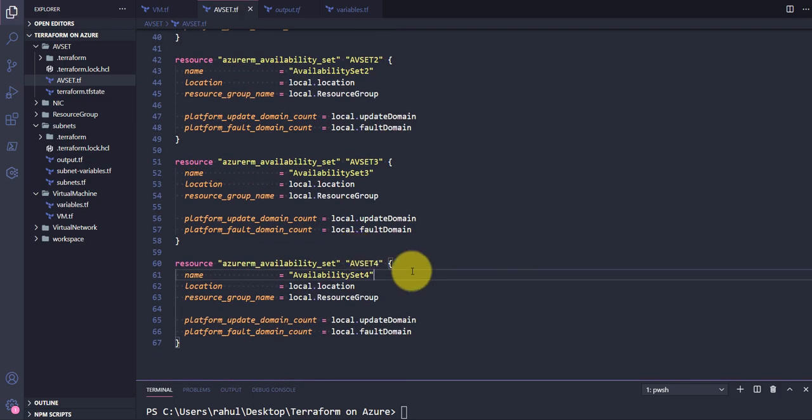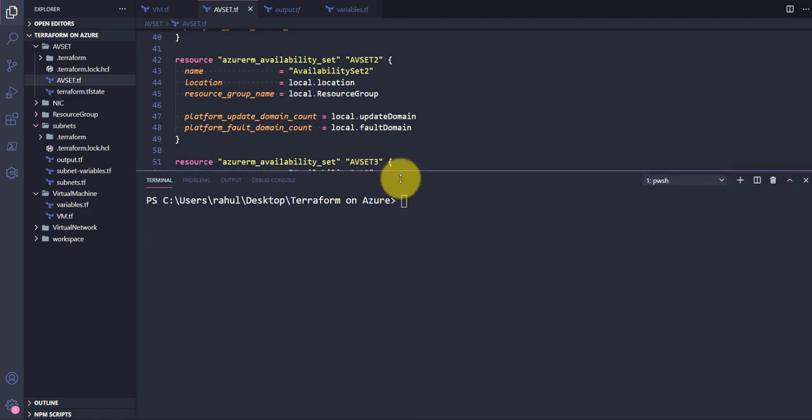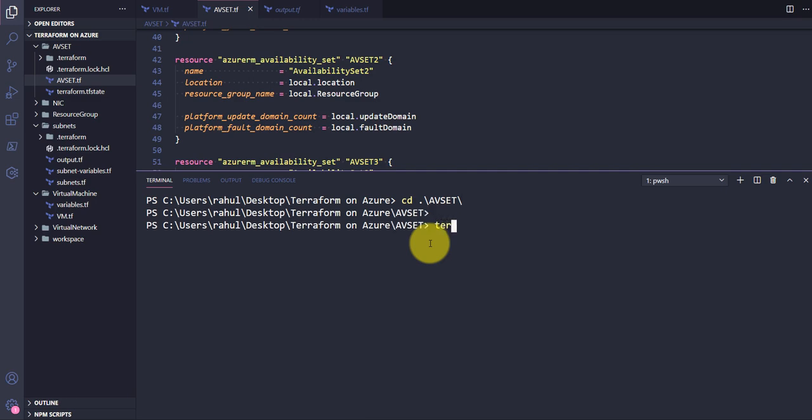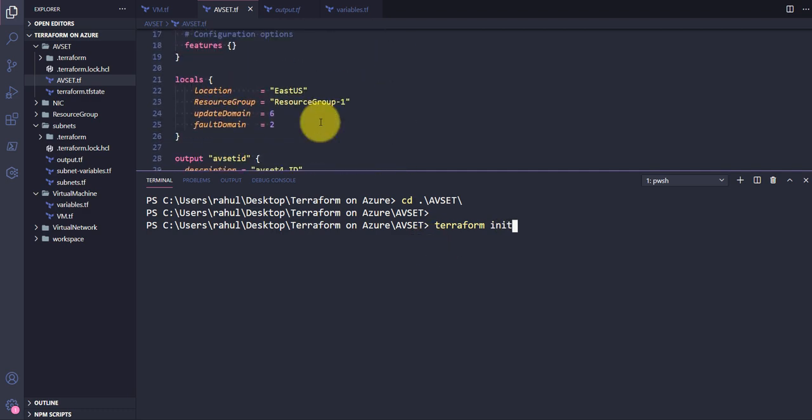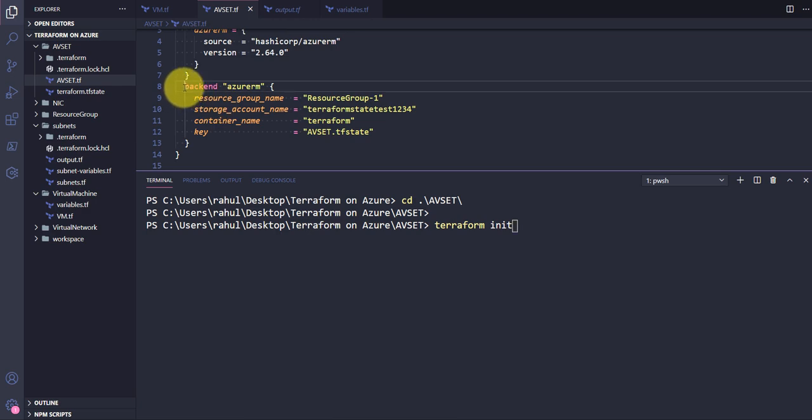Okay, so let me save this one, and let me quickly go to availability set and then use terraform init. I need init because we have added this backend configuration. So let me write terraform init.